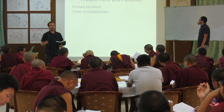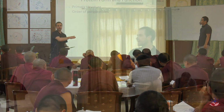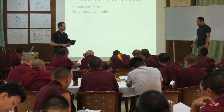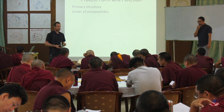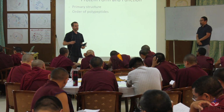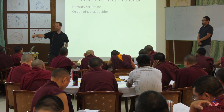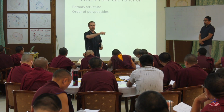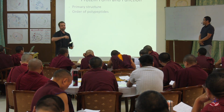Primary structure just means the order that the polypeptides are in. So far, everything that we've looked at with translation is just primary structure.